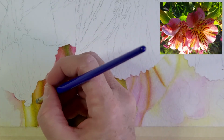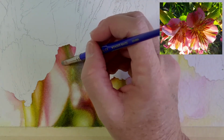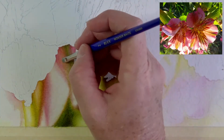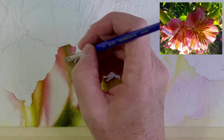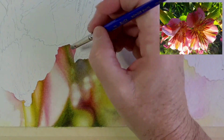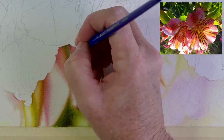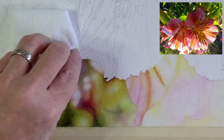And then I'm just picking up some color right from this area. I don't know how artists just can put down the correct value right as they paint. I can't do it. You know what? Let's get some of that green that came over in that area. So really, if you're watching, you can see how just subtle, gentle strokes with those scrubber brushes work. Oh, and look at that area. I forgot that right there. Some of my green, I wasn't paying attention. And it came over into that red.